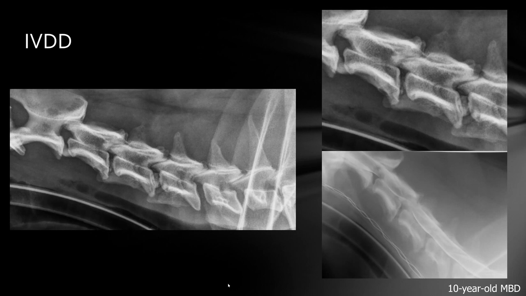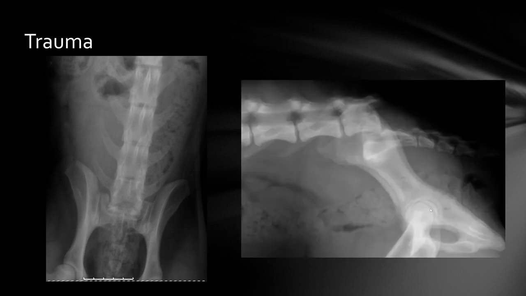These days we would go to CT or MR, dependent on the case. This is just a neat trauma case demonstrating the necessity of two views. This is a ventrodorsal view, and even knowing that there's something wrong, it's very hard to make out the anomaly. But on the lateral view, you see that there's complete luxation of the lumbosacral junction with cranioventral displacement of the sacrum, which actually overlaps with L7. Yeah, pretty bad.